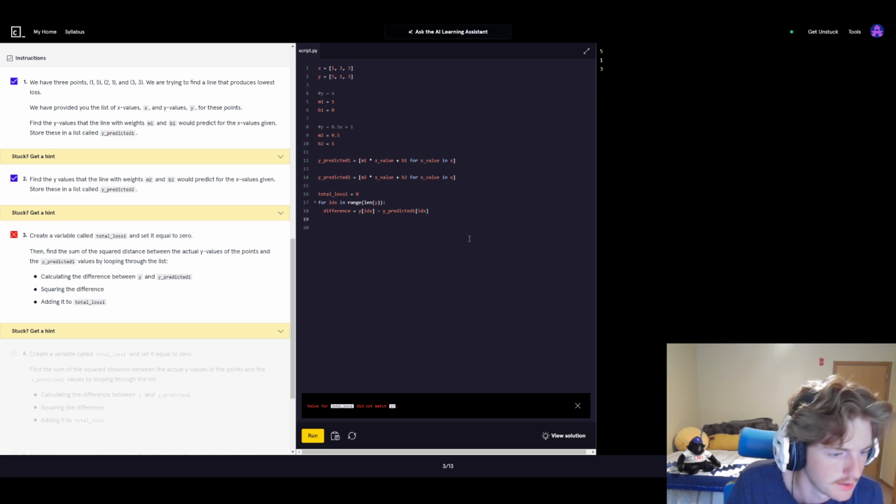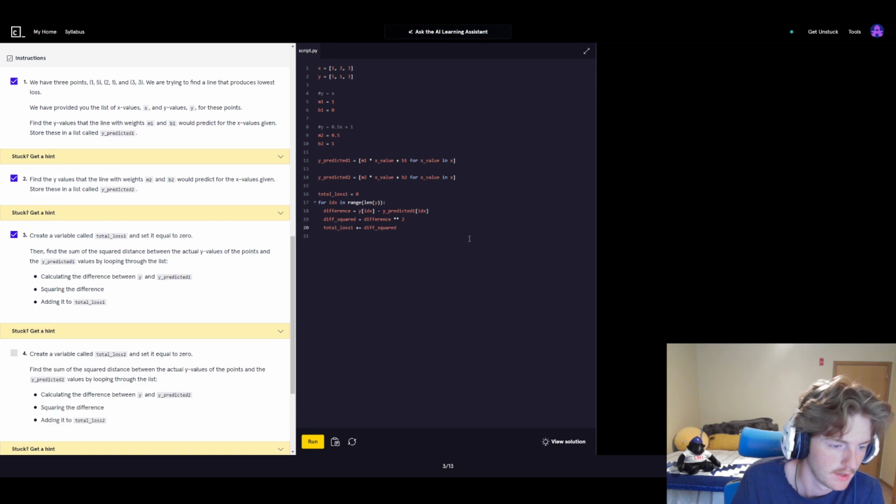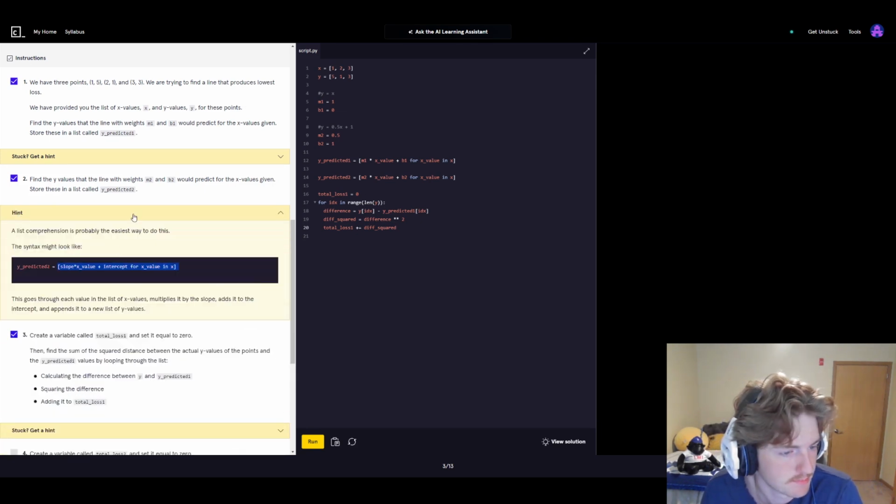And then we'll say diff squared is equal to difference times 2, and then we'll say total loss 1 plus equals diff squared.